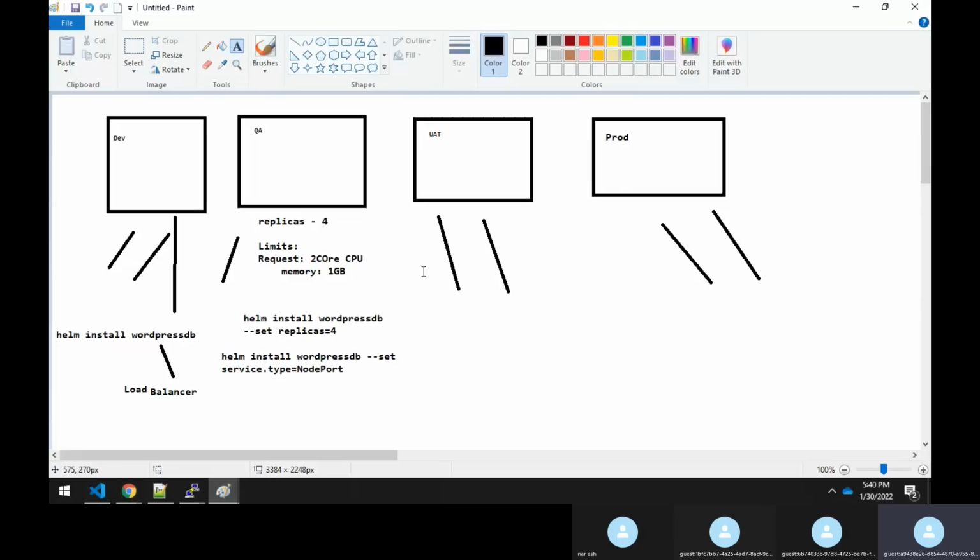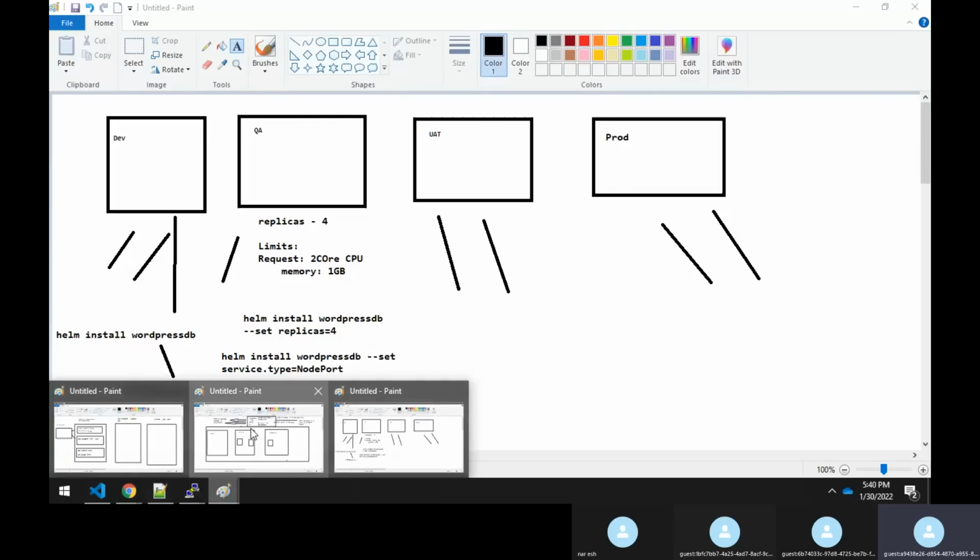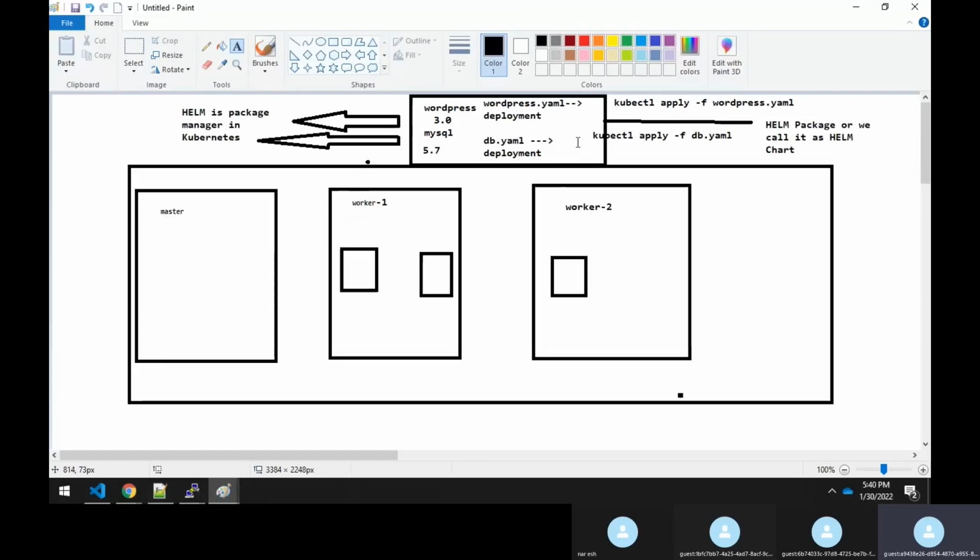So this is one of the use cases. It means that suppose anybody asks you, even though you are not using Helm in your organization, it is still always better to integrate all your YAML files within Helm as a chart, because you can easily manage it in the future. In the future, when you start working heavily on many different deployments, you will not manually run kubectl apply -f and all. This becomes very, very difficult to manage.